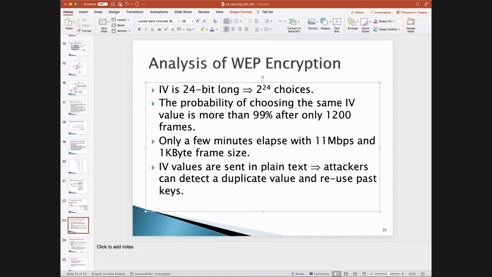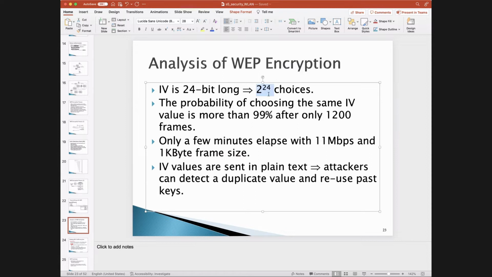From where do we get this IV? Oh, this IV, you just get a number from 0 to 2 to the power 24. Okay, you get a number. So let's say for the first frame, you use 0 and then 1 and then 2 and then 3, up to 2 to the power 24. But with this IV here, 2 to the power 24 may seem big.